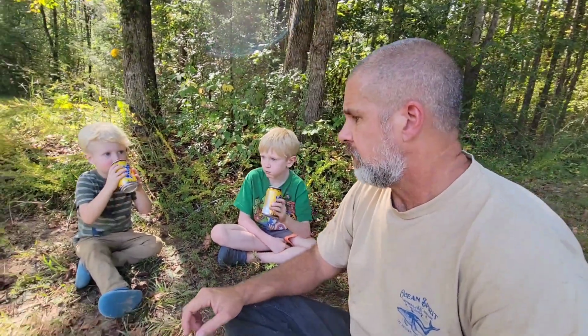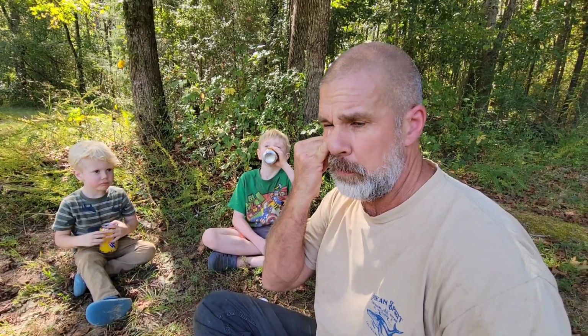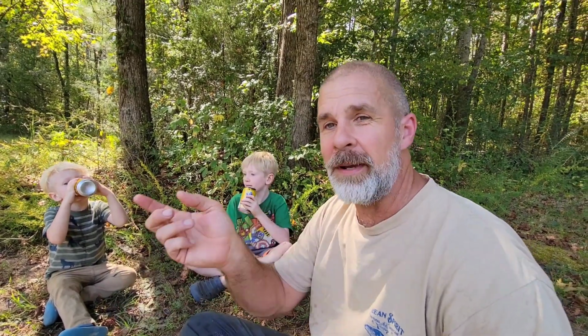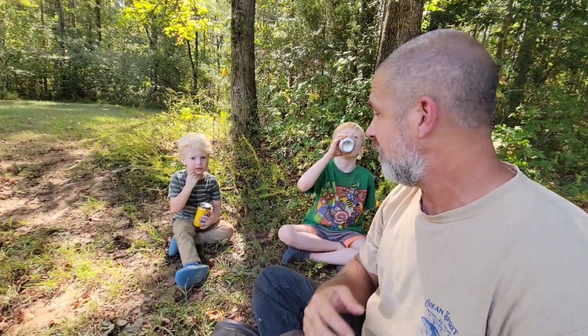We've been out pruning our blackberries, me and Jackson. You can tell they're all dirty. That's what I like to see. Jackson's been taking all the weeds that we pull underneath after I prune out the dead stuff, and he's making sure that they don't go to waste. He's feeding them all to the pigs. So he's just been going back and forth. He's getting plenty of exercise today, going back and forth to the pigs and throwing. He can't throw it over the pen, so he has to climb up the gate and then chunk it over. So he has been working his little tail off.